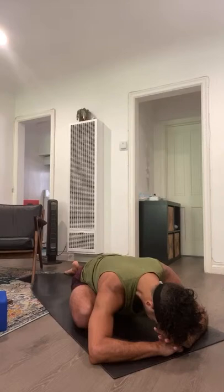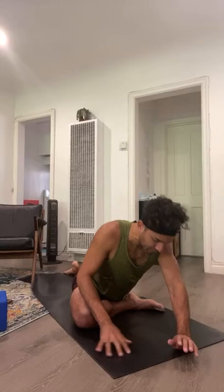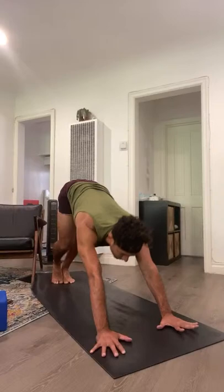And taking your time, go ahead and gently walk your hands up. Now this next bit is very optional. So you can take a downward facing dog and chill there. You can float the right leg up if you want. You can come forward, and here's a kind of nicer way that I like to get into it. You can shift forward, kind of like Vashisthasana.